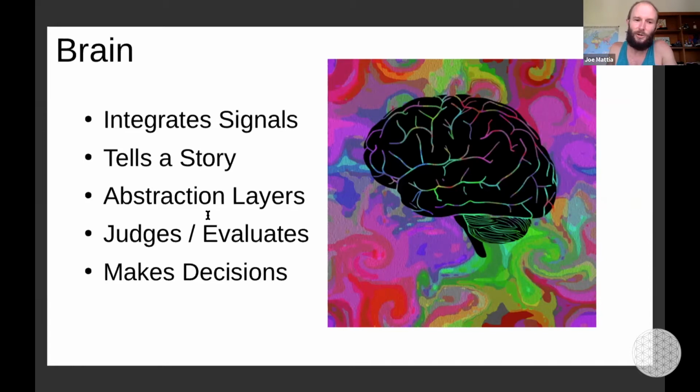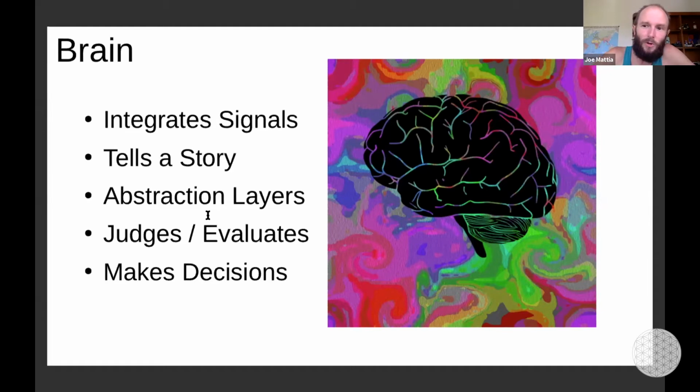In machine learning, you call this evaluation an objective function. It's basically a function that tells you how right you were, or how much closer to your goal you got. In the human brain, that could be how much pleasure that brought you. In a company, it could be how much money you made. Or if it's a B Corp, it could be how much money you made plus how many poor people were benefited, or whatever the metric is.